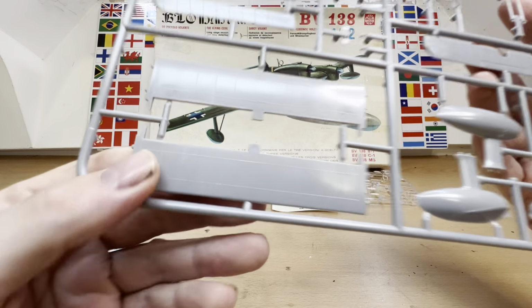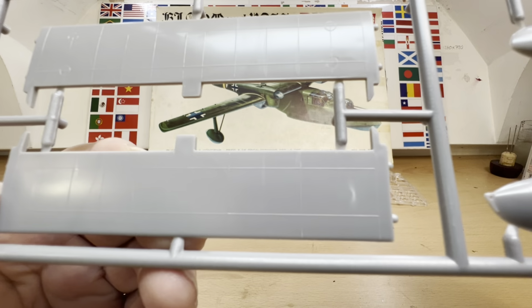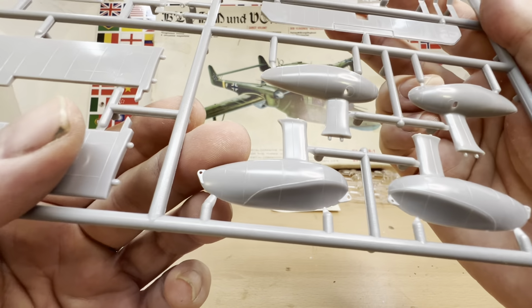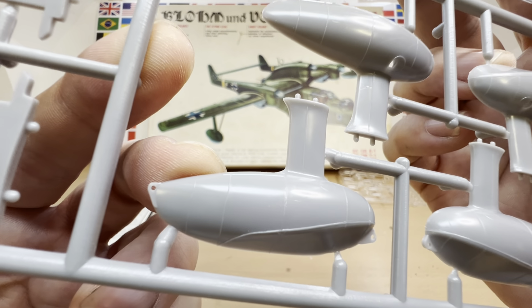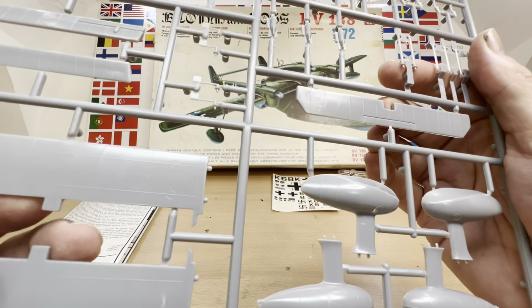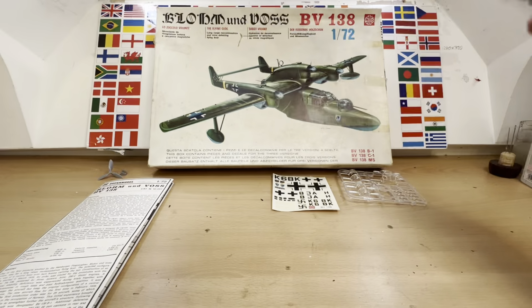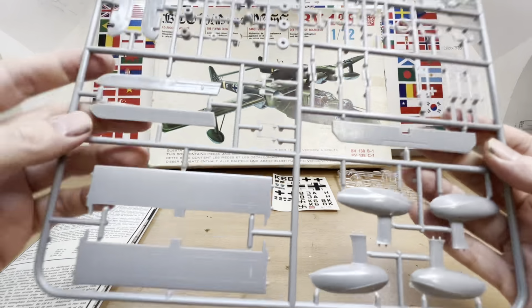Third sprue, we have the central fin for the tail. We have our floats, which are 2 pieces to put together. Again, they've got the same sort of level of detail on them. Not great, but whatever. We've got the rear control surface for the rear fin. We have ailerons, which are double-sided, so is that fin.